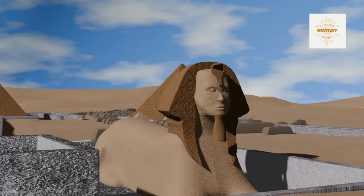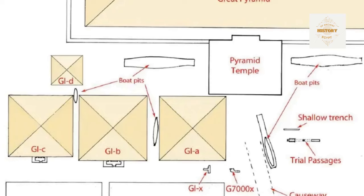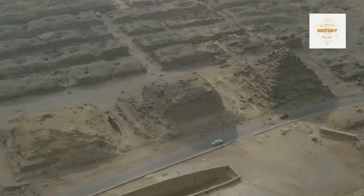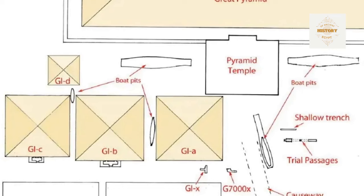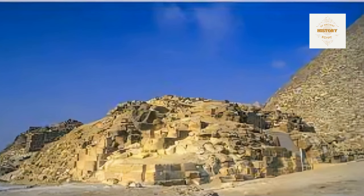Lennar also introduces an intriguing alternative theory. He suggests that when Khufu expanded his mortuary temple, the satellite pyramid over the trial passages was abandoned. Could G.I.A. have been chosen as the new satellite pyramid, with Hetep Heras potentially assigned to G.I.B.? Lennar points out the absence of temple remains near G.I.A., proposing that such features may not be necessary for a satellite pyramid. The nearby causeway makes G.I.A. vulnerable to stone robbers, with G.I.C. being the best preserved. Fast forward to 1991, and Small Pyramid G.I.D. is now considered by Lennar as Khufu's satellite pyramid — raising the question of whether we should expect a temple associated with G.I.A.